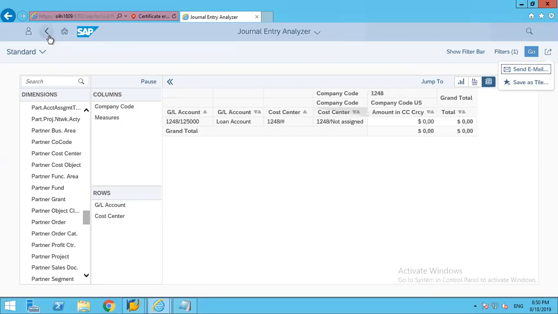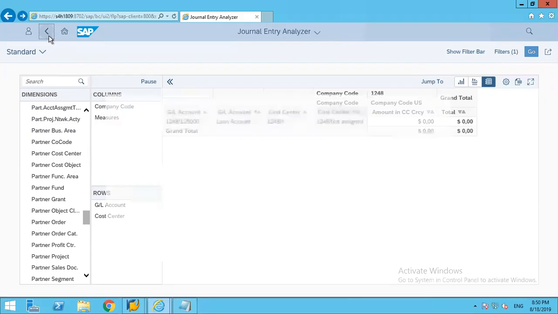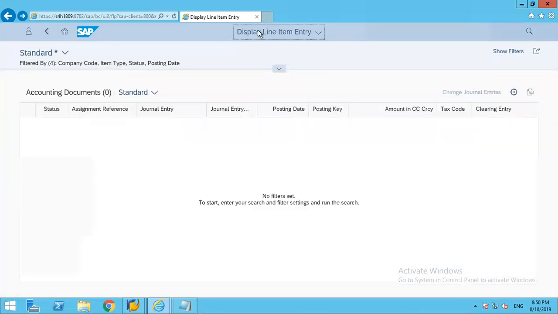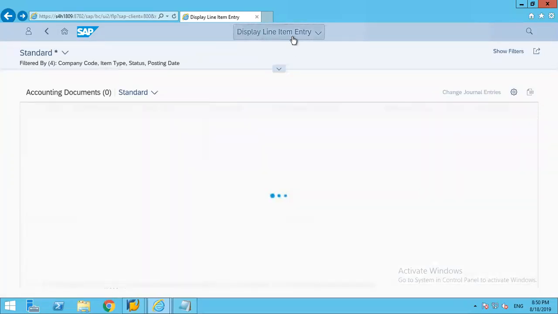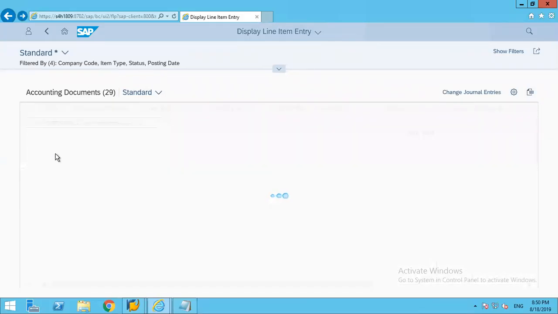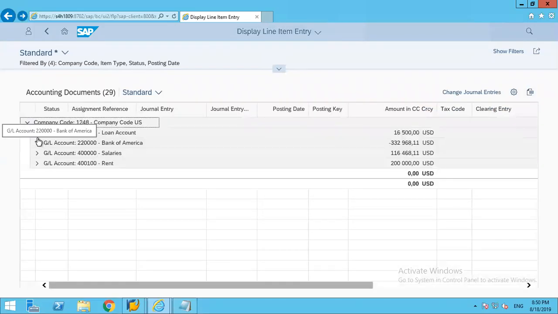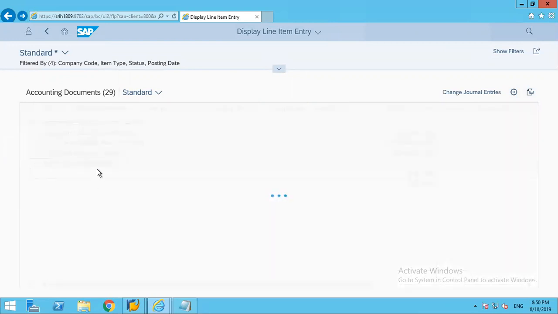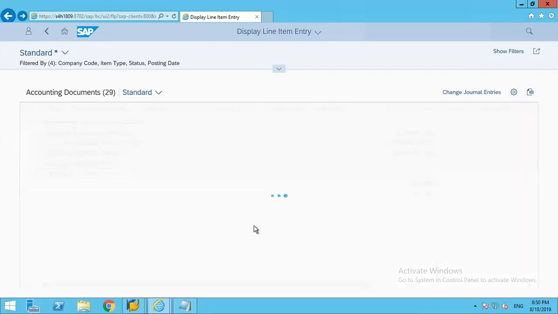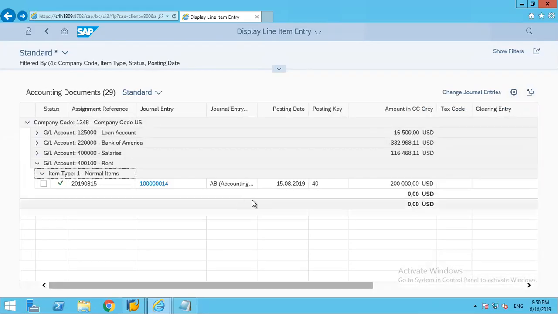I'm just taking this back to the display line item entry. I'm selecting further details. Now if I say GL account rent, rent has multiple line items.